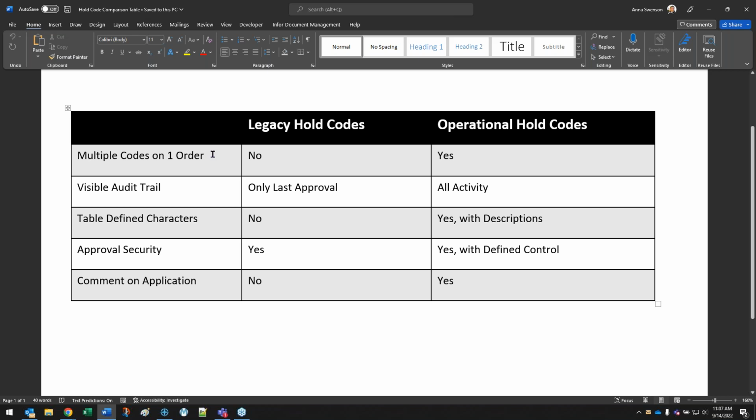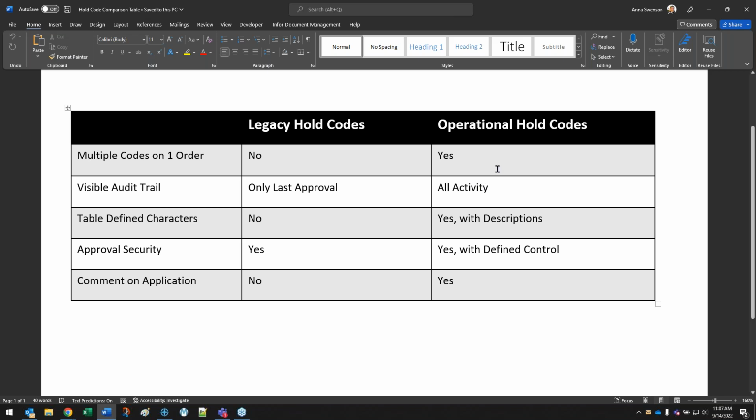They might have the security to do so, but that would be bad form because now I'm essentially approving the credit limit hold, replacing it with the sales order hold, the customer service hold. But when I approve the customer service hold, there's no record of that credit limit hold. So one hold on an order is a little bit limiting.